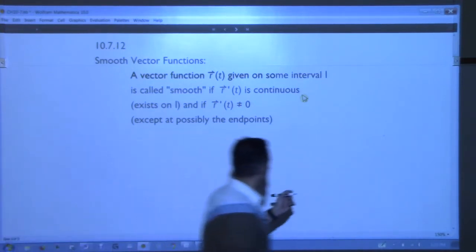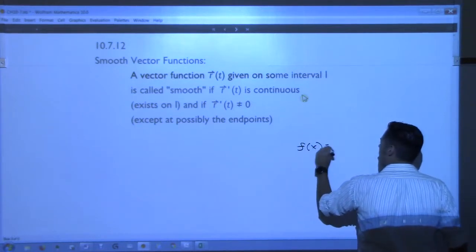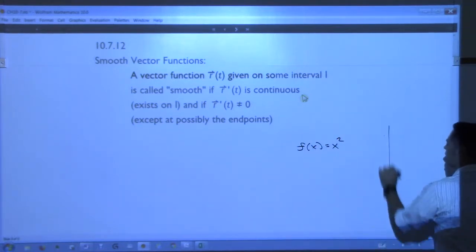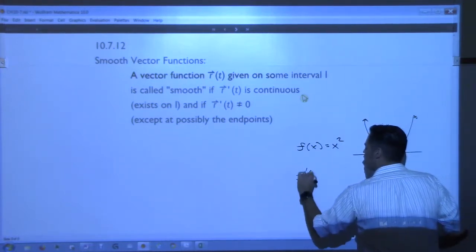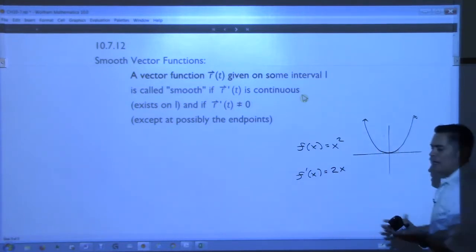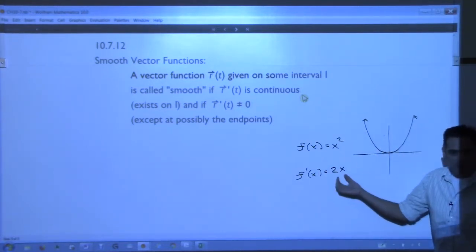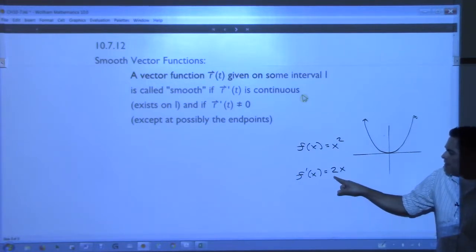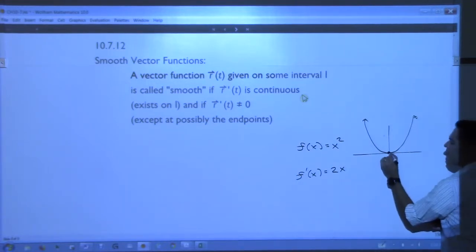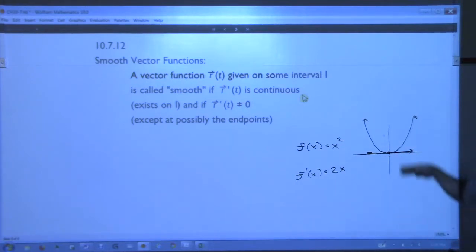Now, think about this in Cal 1. If I graphed this function x squared, right? This would look like this, right? And if I take the derivative of this, we get 2x. And that's well defined, isn't it? I mean, this is nice. There's no division by 0. Everything's beautiful with this thing. Is this ever 0? Is this derivative ever 0? At 0, right? So we do have a slope of a tangent line here, right? Like this. But would you agree that the original function is smooth? Like if we were going to use the word smooth, this x squared would qualify as smooth.